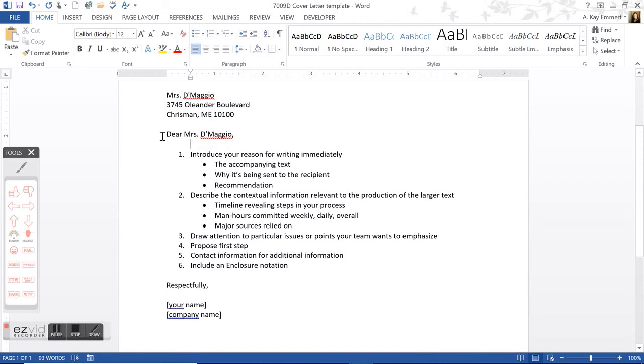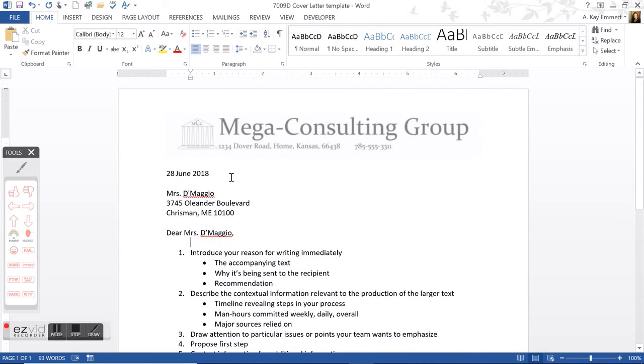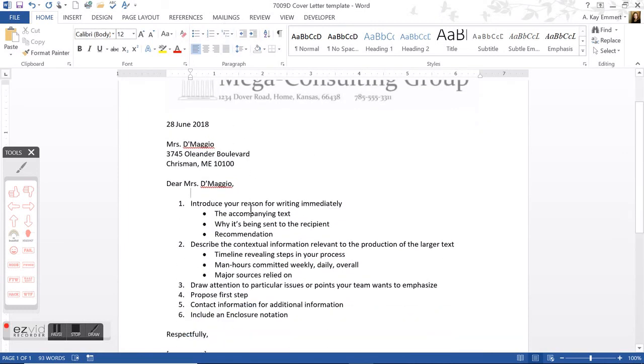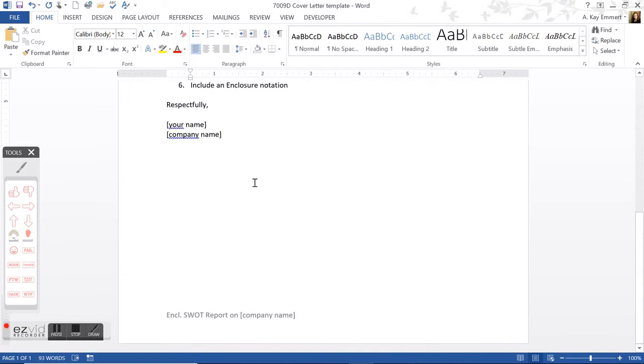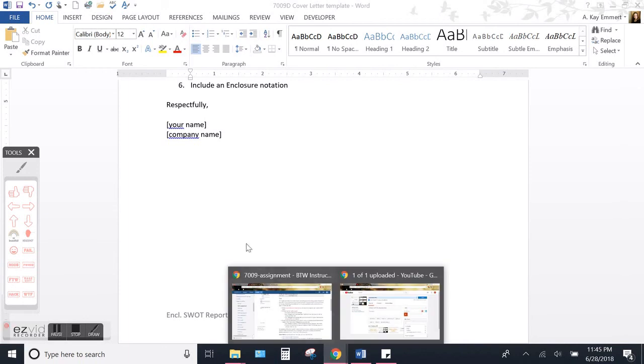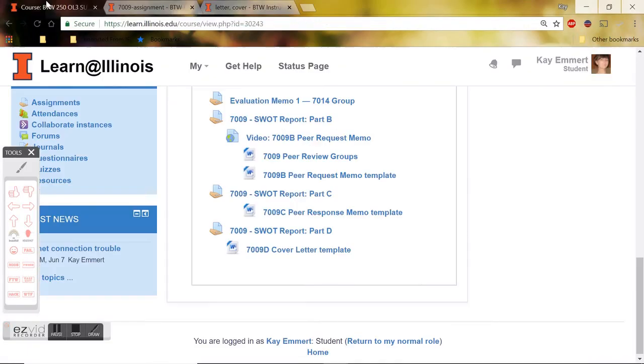Okay, so once you're done with that, you are basically ready to upload. So you would have before this page a title page, then comes your cover letter, and the next after this page would be your SWOT report, revised, perfect, beautiful, well researched, well written. And then you save it as one file, and you come over here to Moodle and you upload it here. Okay, make sure you submit it all the way so that it doesn't count as late.